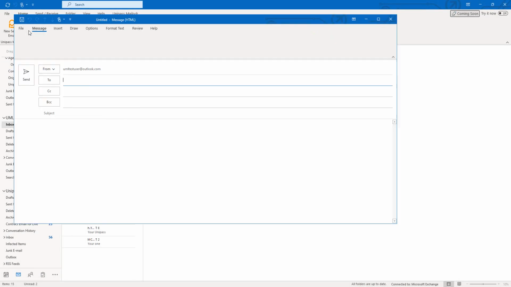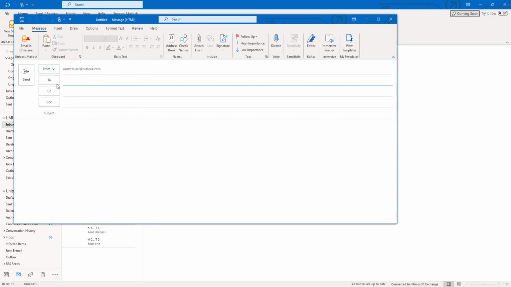If you just click on the normal New Email button, you still have the option at the top left. It will tell you the email is unsecure, and if you click that, it will then change to Email is secure. And the same again, just as a normal email, if you type in the email address for the recipient, type in the subject and the body of the email.